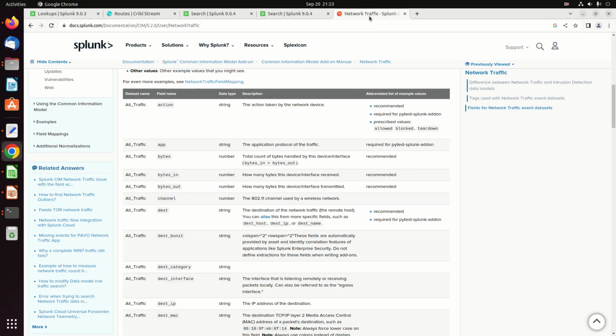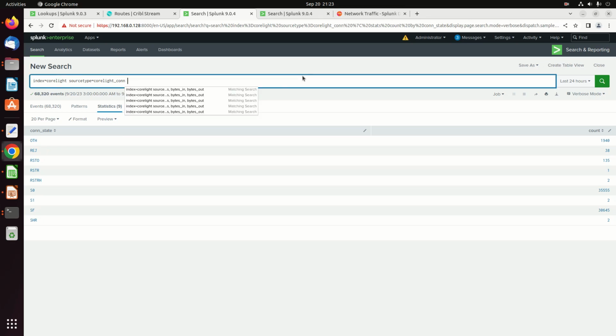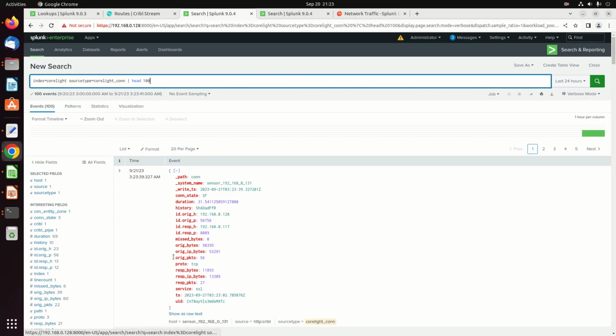And so what is this app? This app is going to be the application protocol, the traffic. I actually don't have that. If I go look at my Corelight logs, take that out. Closest thing I have is the service, and that's not really the app. But you know what? For this situation, sure, let's call it that.